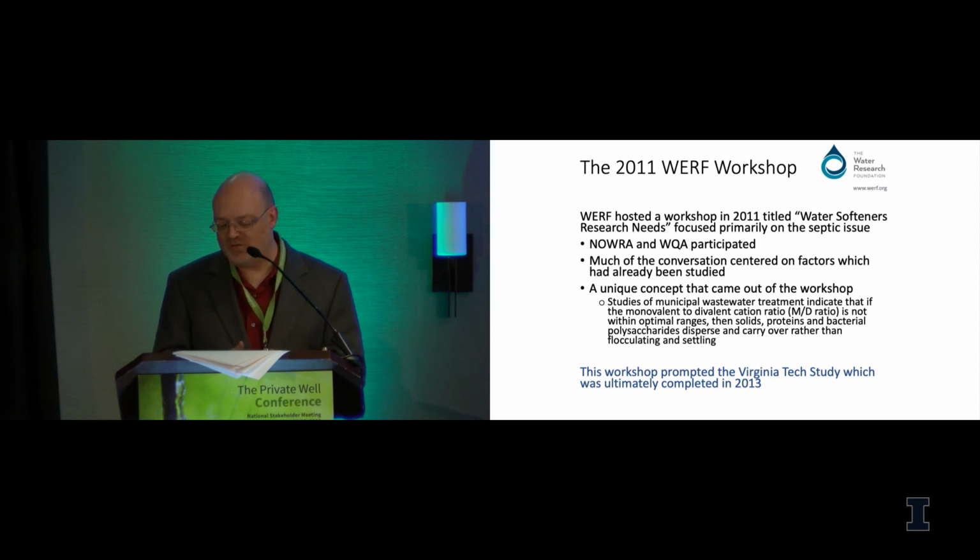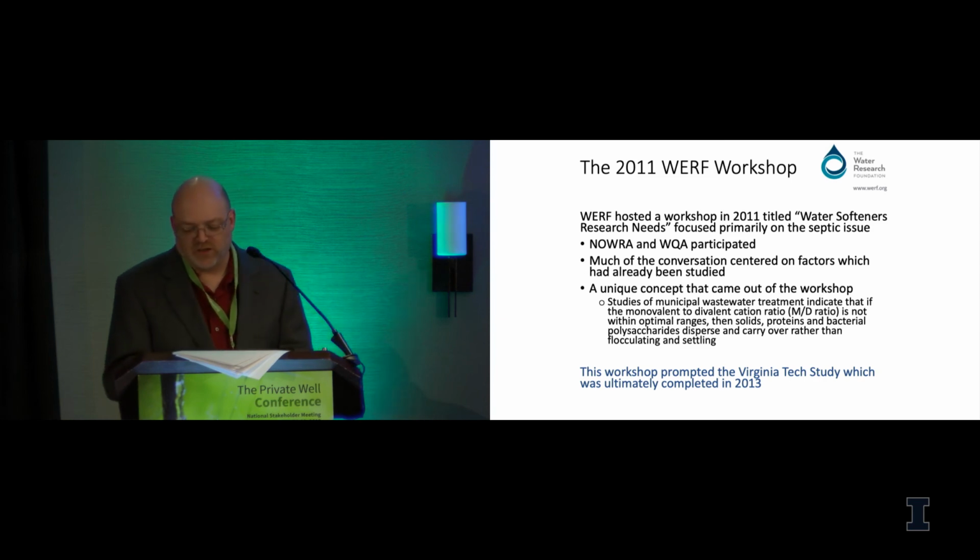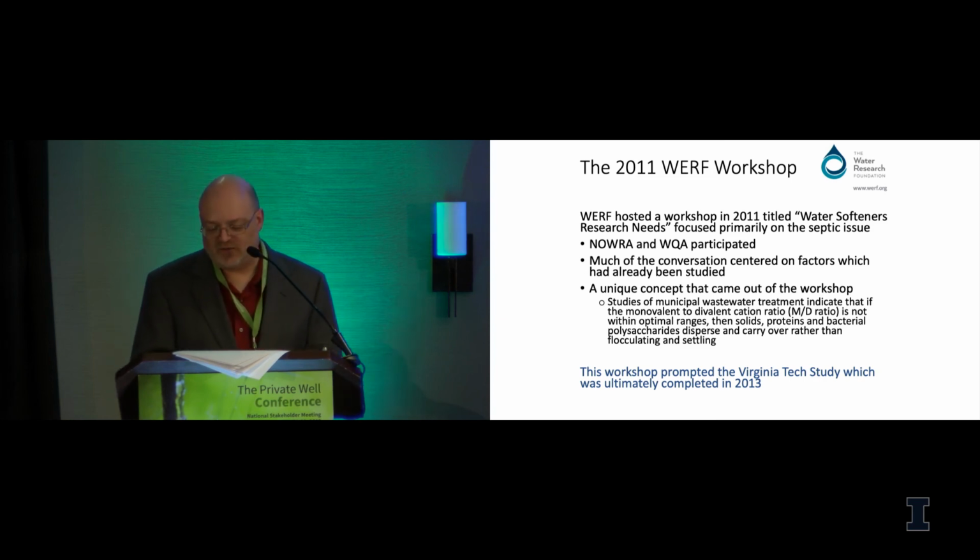But there was one unique concept that came out of this workshop, and that was this idea that studies of municipal wastewater systems indicated that if the monovalent to divalent cation ratio is not kept within optimal ranges, then solids, proteins, and bacterial polysaccharides will disperse and carry over rather than flocculating and settling. So the idea was, well, if it's happening in the municipal systems, could it be happening in the septic systems? And might that explain some of these anecdotal cases that keep coming forward?